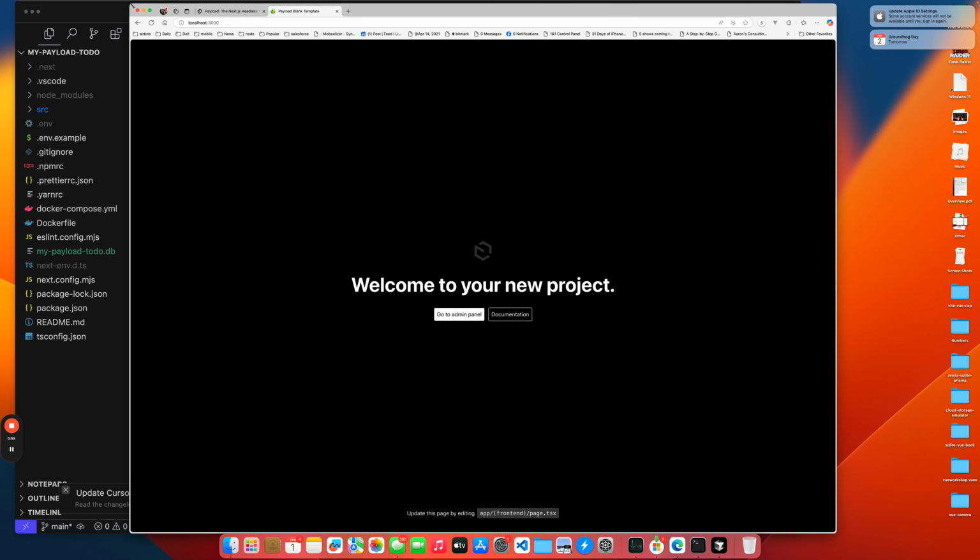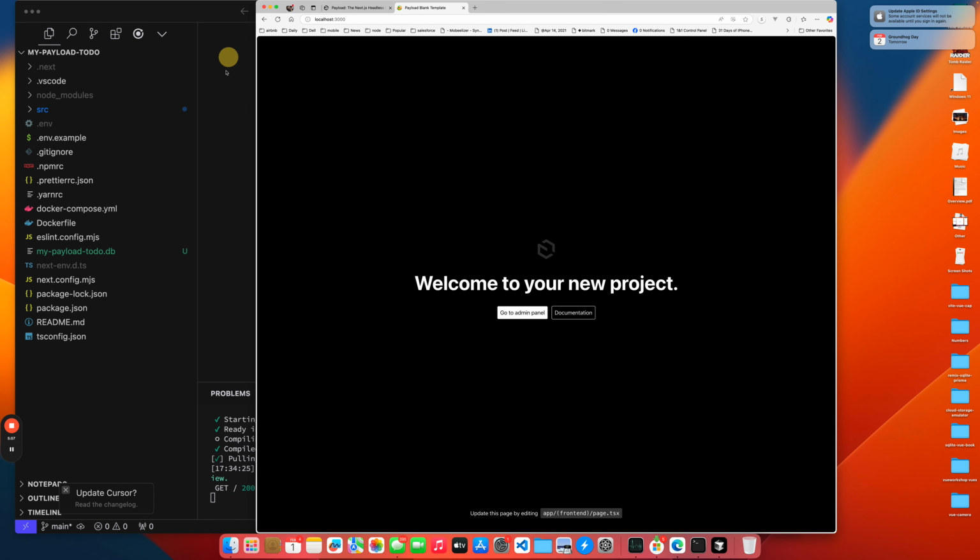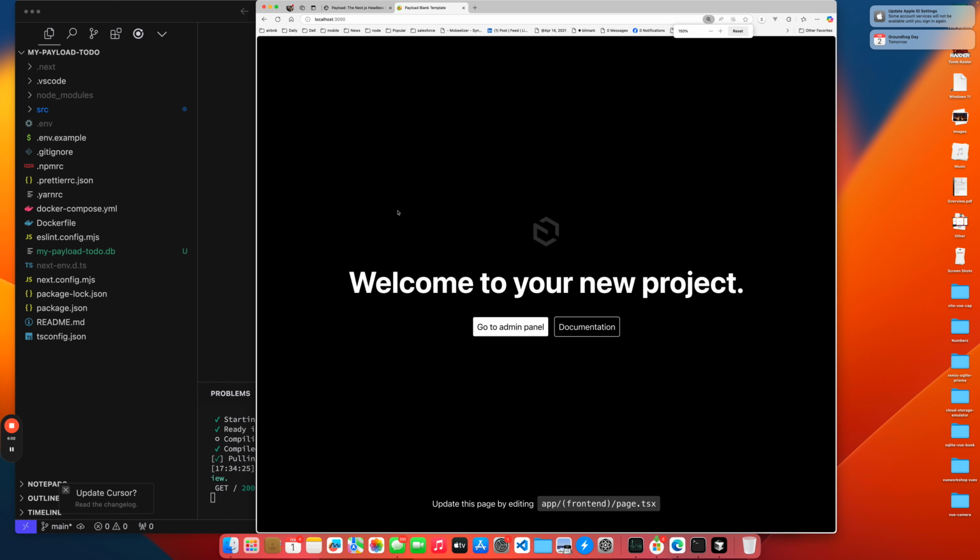Okay, so now it has started up. My app is up and running. One of the first things you notice is that you get this default home page, and I'll go to the project structure, we'll edit it later. But you can go directly to the admin panel. And to me, this is the most powerful part of Payload in the work that I do in my company. I just like the fact that I don't need to build an admin panel for my client, right? Just out of the box, I get it. And next to that is, of course, the REST API, which I'll show you also.